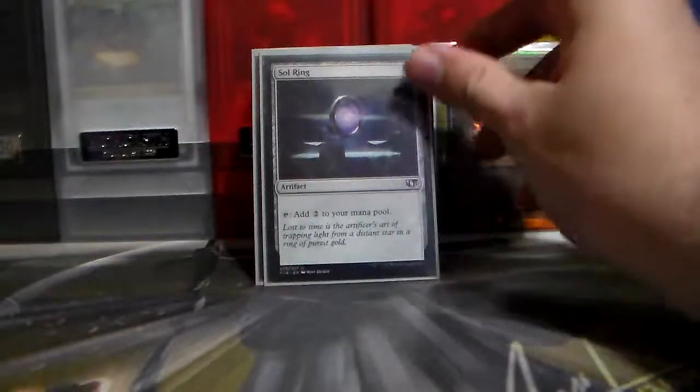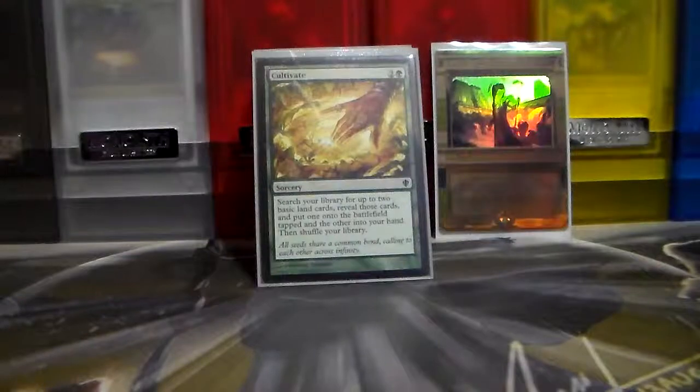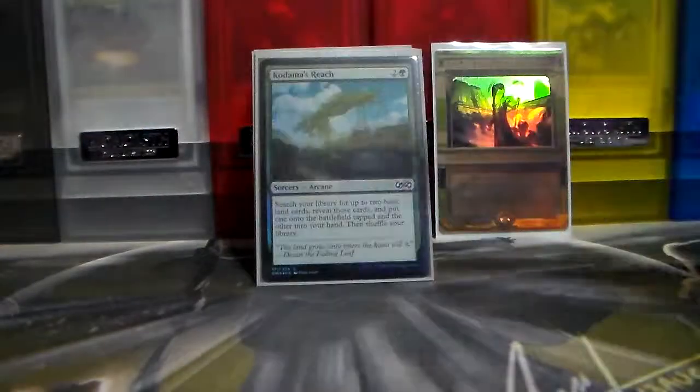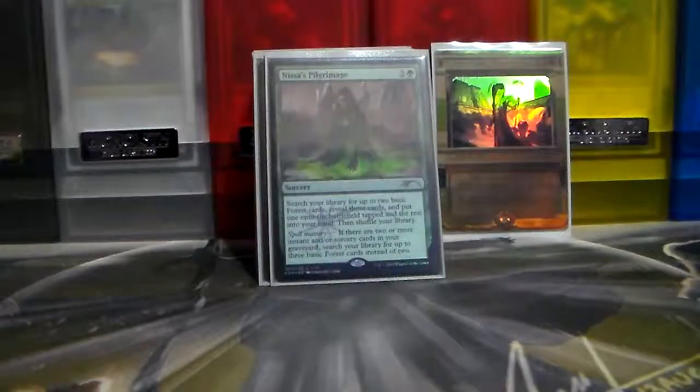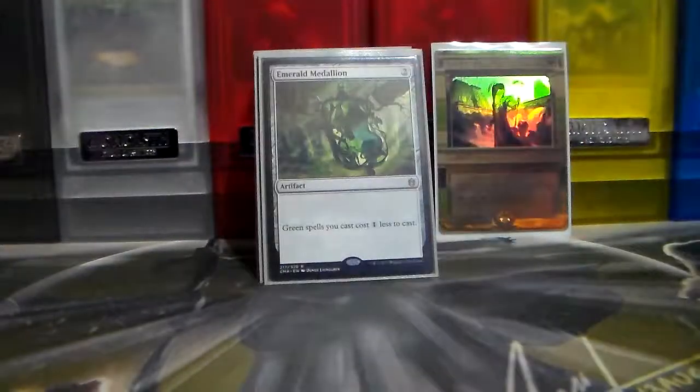Into the ramp, Sol Ring, because we're playing Commander. We kind of can't play without Sol Ring. Rampant Growth, pretty standard stuff here. Cultivate. Kodama's Reach. And this is Pilgrim's Path, because in mono green it's actually better than Kodama's Reach and Cultivate. Skyshroud Claim, personal favorite, brings them in untapped.